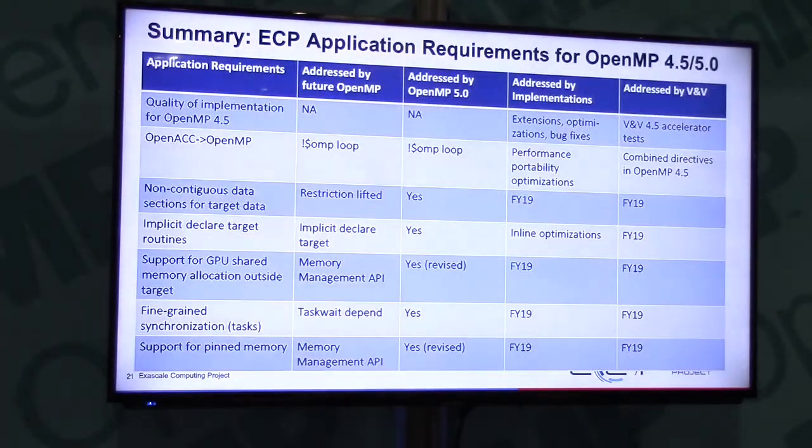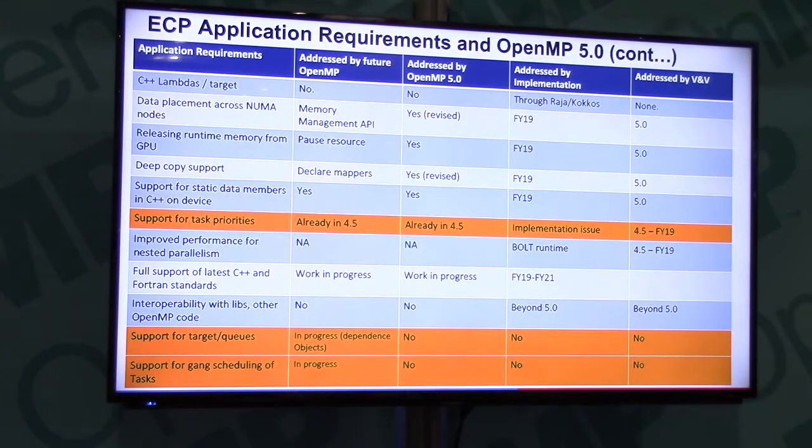And this is a list of things that we have identified from applications and the use cases that they need in the context of OpenMP. We're working with the standards community so that we address them, and many of them are being addressed already by OpenMP 5.0. We're making sure that they are implemented correctly in the compilers and become more available. And these are some of the things that we definitely need to continue working on and supporting.